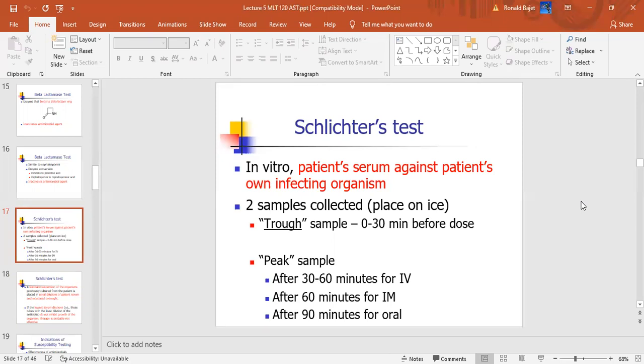So you have 0 and then 12 hours later. So let's make this 12, 24. So the dose is given here, 12 hours later, and then 12 hours later. So the terminology is you're giving antibiotics Q12 hours. So you're giving antibiotics here.